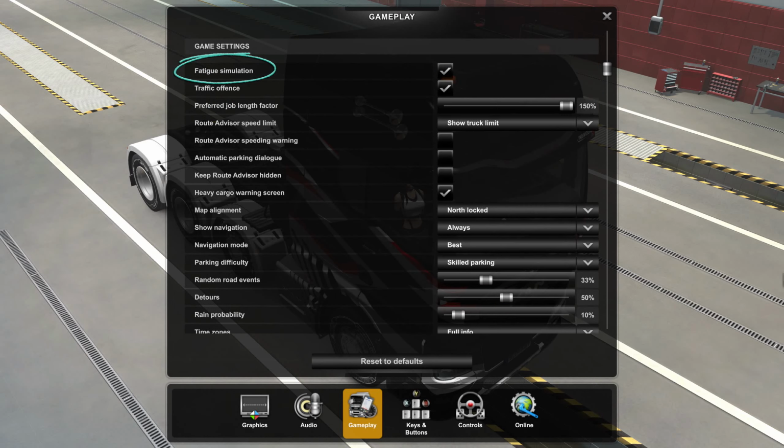Fatigue simulation lets your driver become tired, and after a certain time, that is after 11 hours in ETS2 and 14 hours in ATS, your driver will need to sleep. Remember, whether you turn this on or off, your employee drivers will always sleep after that certain time period.